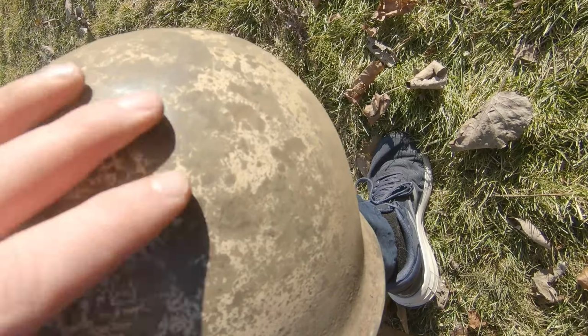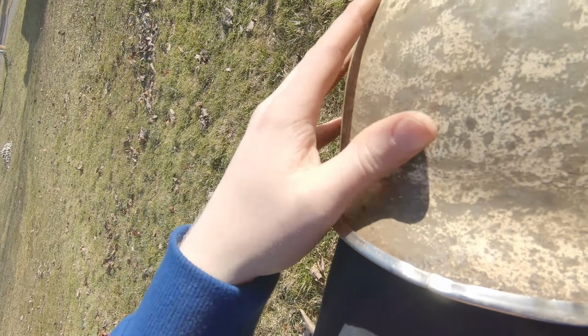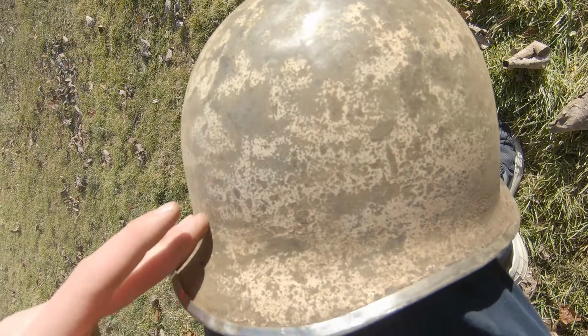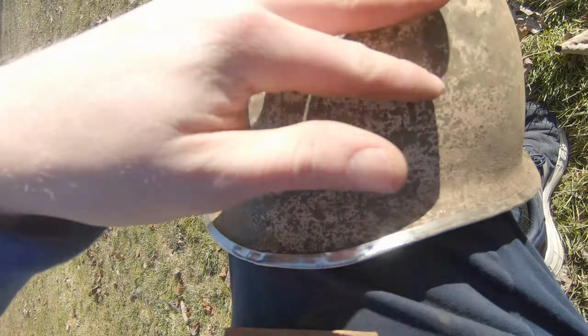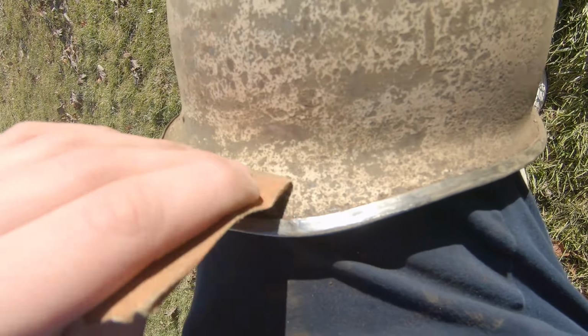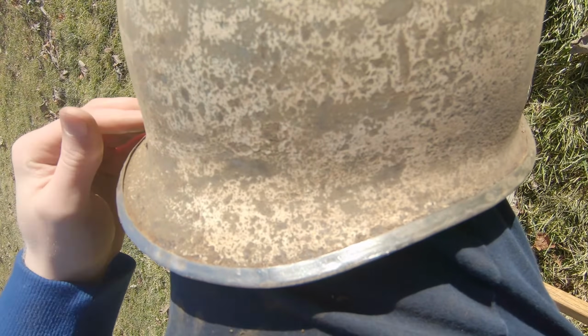Look at all that gunk coming out from under there. Alright, the flathead screwdriver is working the best. I got most of this sanded down. You can see it's all dirty and everything. I've got to get around the bottom more. This is the difficult part to get down here. Up here it's just going around. Down here you've got to fold the sandpaper a fun way and get under there and get all of that.